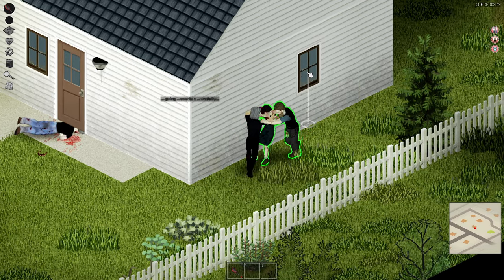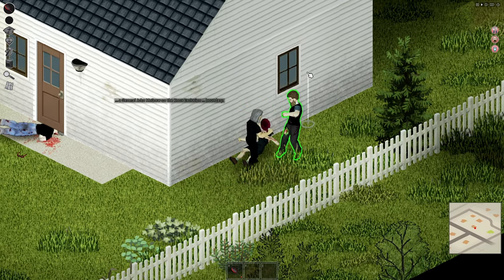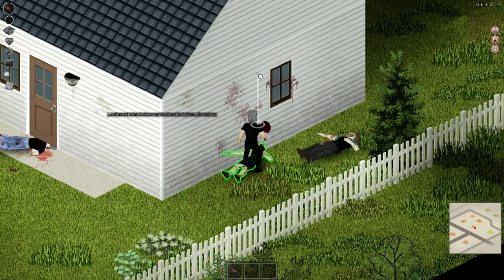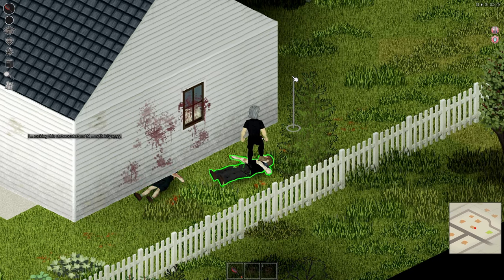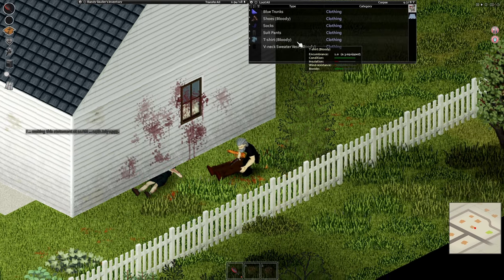Nothing we cannot handle. You've got to push one down at a time. Try to stand over one. Take your ground. Killing zombies does make noise, by the way.